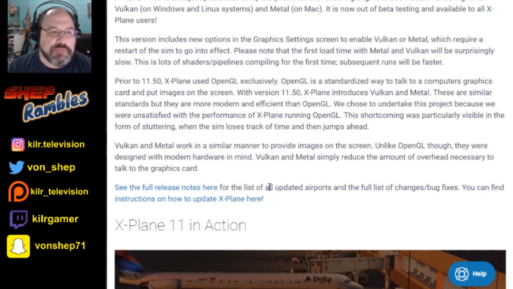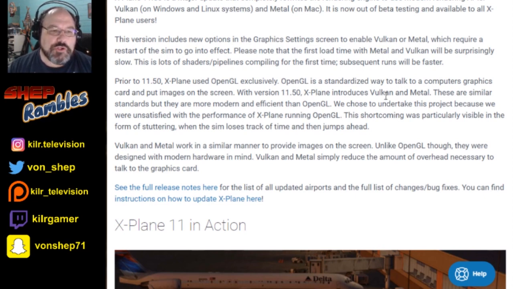So X-Plane 11.50 is a major update that completely rewrites the rendering engine to use modern rendering APIs, which is Vulkan on Windows, Linux, and Metal on Mac. It is now out of beta testing, and it's available to all X-Plane users.